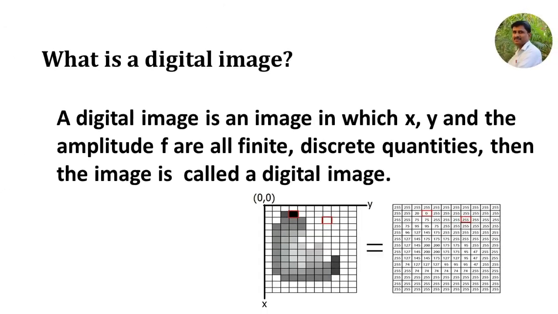Here in the first figure, you can see an image with varying intensity. You can see the horizontal y-axis and the vertical x-axis and also the origin represented by 0,0. In computer language, an image is nothing but a matrix whose elements represent the intensity values of pixels. In this image, you can see that the black pixel is marked red and is represented by 0, and the white pixel is represented by 255. The other element values vary according to the intensity of pixels.